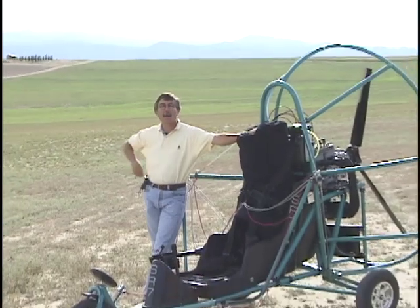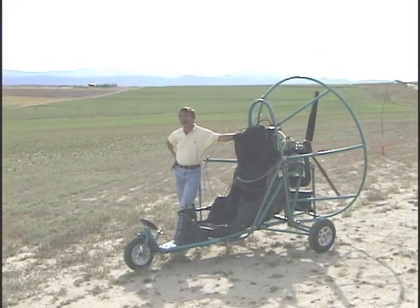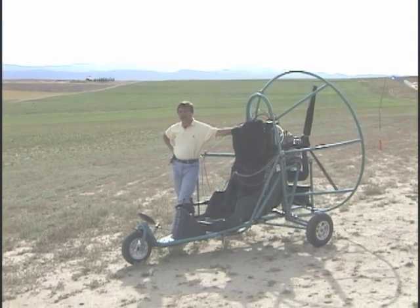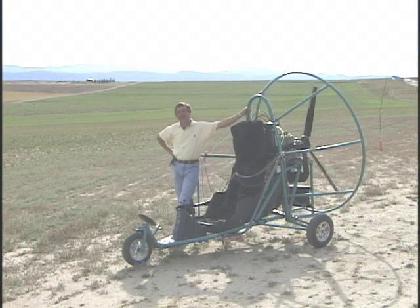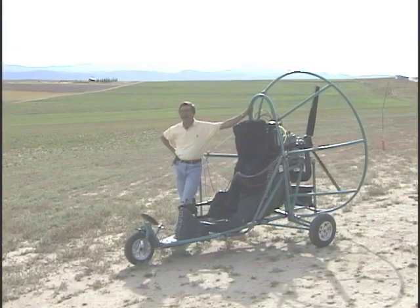We have all kinds of scenery to fly around here — not just scenery, but wildlife is everywhere. Just over the ridge here is a herd of deer, a herd of antelope, fox, coyotes. Coyotes are rampant out here. These machines drive them nuts. You get down about 10 or 15 feet off the ground and it makes the coyotes go crazy. You can chase them a little while, and then they lose you in the woods.